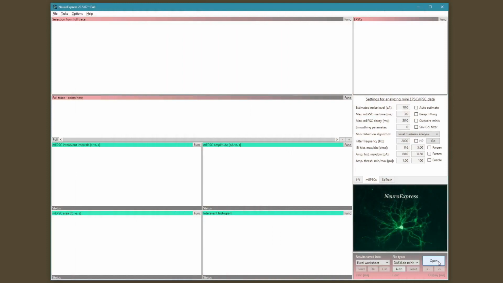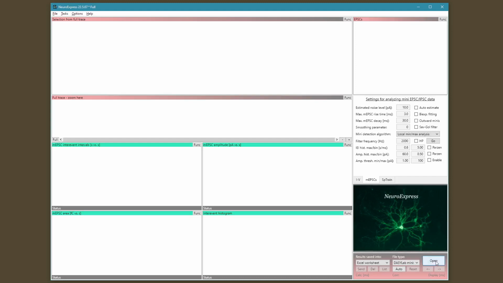Synaptic current traces are recorded in gap-free mode of acquisition, and the sampling rate can be 10 or 20 kHz, but the program can handle data with 50 kHz sampling rate as well. These data files usually contain one or two channels.